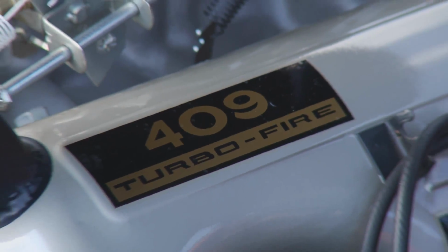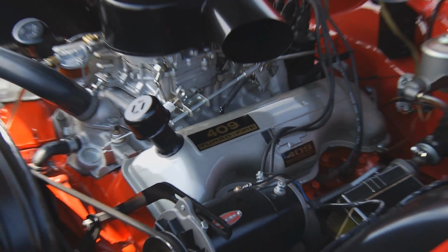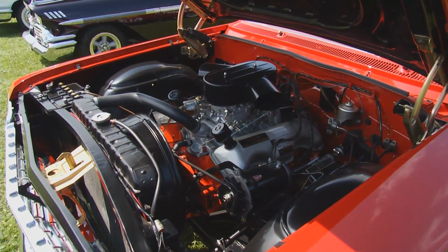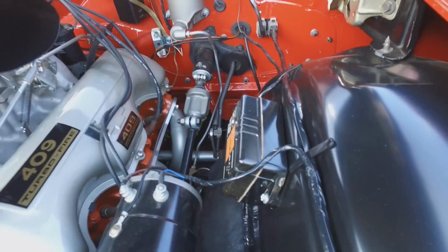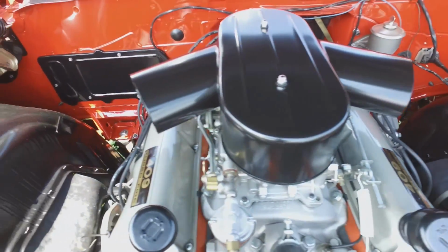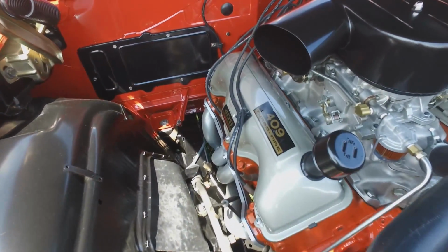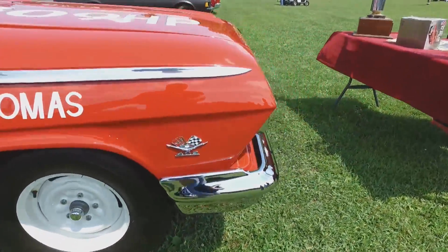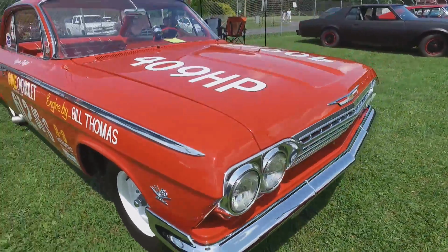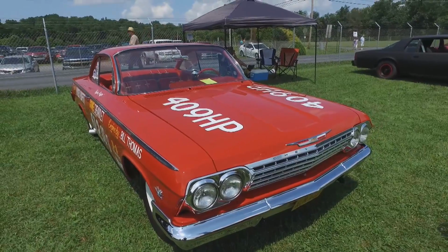What is it about these cars that has captured your imagination? You know, it's just a big block car. It was one of the first super stock cars, one of the first fastest cars. These were faster than the Corvettes back in the day. You look at the motor, it's just such a unique head design. You look at it and it's just cool. This Chevrolet may be an awesome piece of drag racing history.